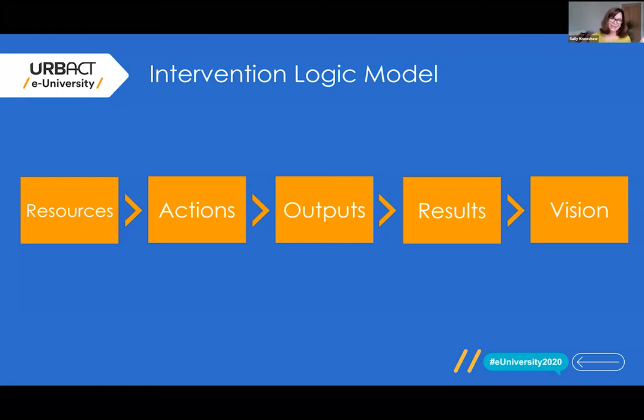Then finally, next week, we'll have Bella on board talking to us a bit more about a framework to make sure that we keep on track, that we understand those actions, how they're going to play out, how we're going to monitor them to make sure that we understand what we're doing, we keep our eyes on the prize at the end, and we can measure effectively the progress that we're making. So that's kind of where we are in the big picture.